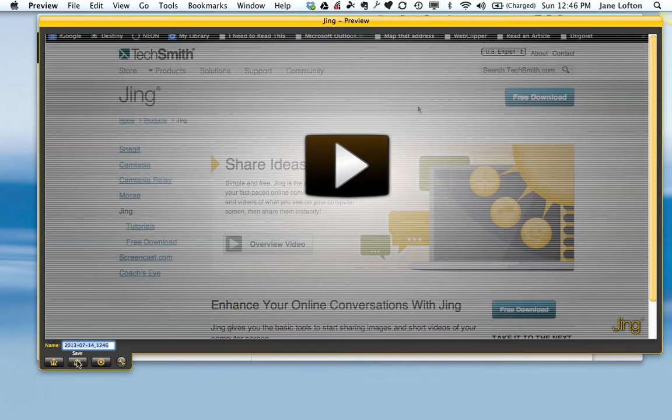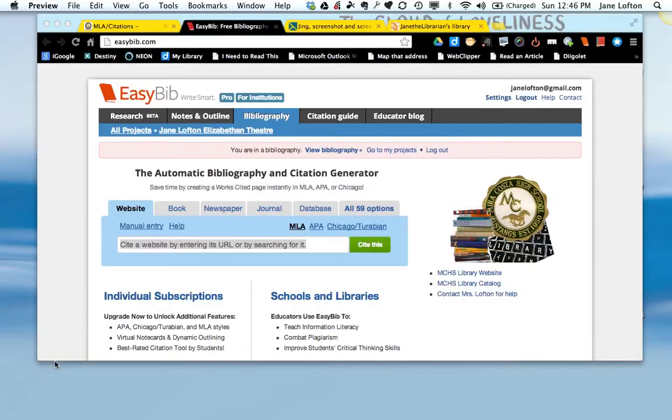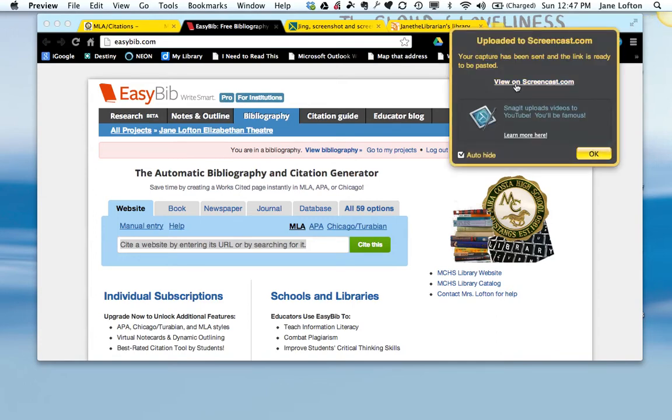The save will save it as a Flash or SWF file on my computer, which I can then play by dragging into a browser. I'm going to recommend the Screencast.com option. This will save it to the TechSmith Screencast.com site. And once it's on that site, I can organize my screencasts into folders. I can get a link so that I can share that link with people to play it. I can also get embed code so that I can embed the screencast in my site, which is what I'm probably going to do.